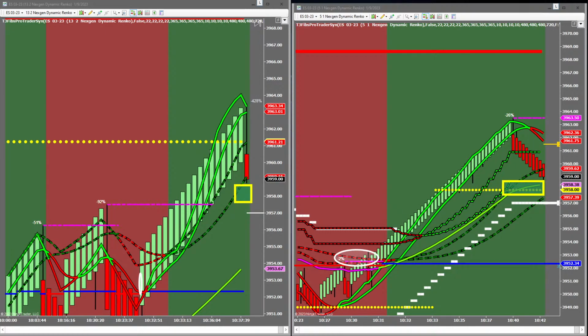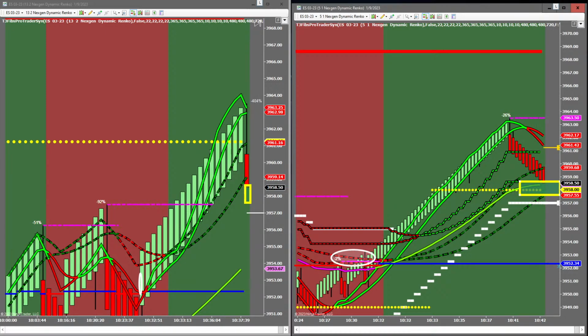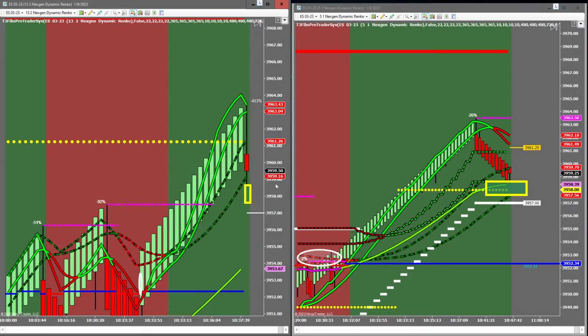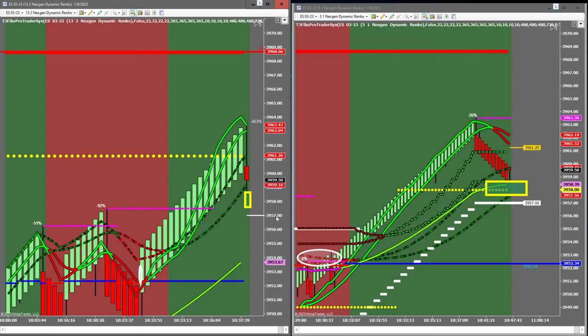And again, we're getting into the spot now that we were talking about, right? And again, look, some of you guys will go long at the spot. Some of you guys will wait for a market flow signal because there was divergence up here. And again, we have to think about potential, right? So what's the potential of a long trade? 39, 68, 68.50.